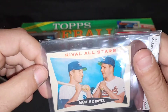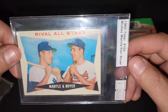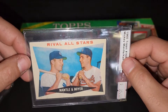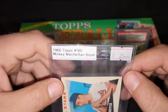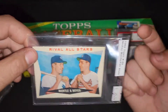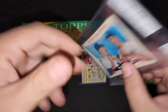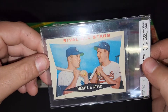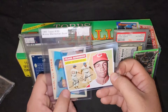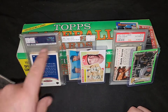I re-bought this card — a 1960 Topps Mickey Mantle/Ken Boyer Rival All-Stars. I actually sold this card for just under 60 bucks during the card boom, so I added this back into my collection for $35. Smart buying over here. Here's the back — pretty cool, no creases. And this seller decided to send me the Frank Robinson along with it. I can totally dig that.